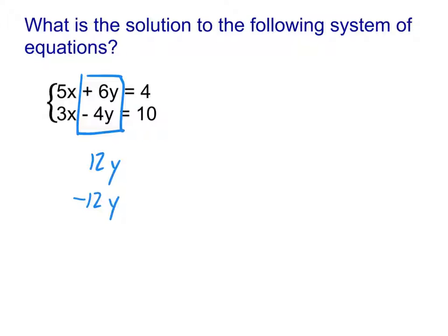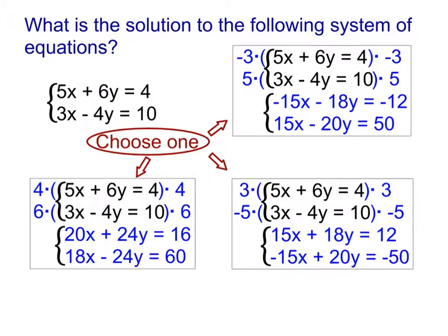Now, did you have to use 12? What if we used 24 instead? Could you have done that? Would it work if you turned them both into 24 and we're just multiplying the top one by 4, the bottom one by 6? Yes. All of those would work. In fact, that 24 is so common that I used it in my example up here. This is what your first step would look like depending on which one of those you used.